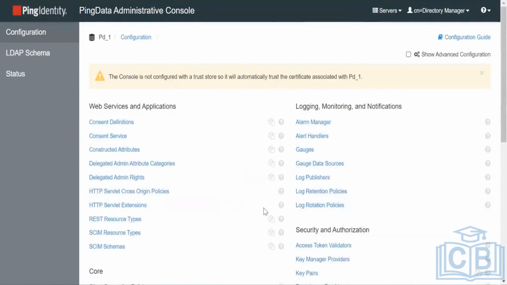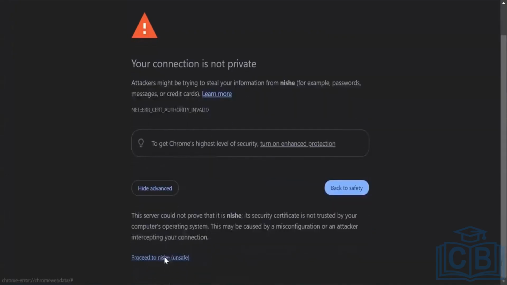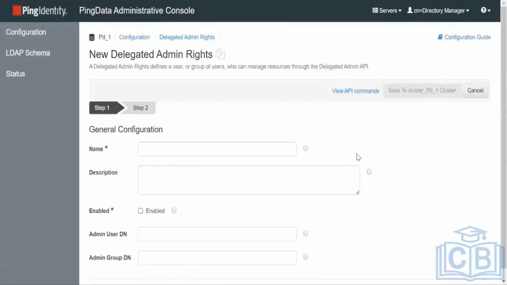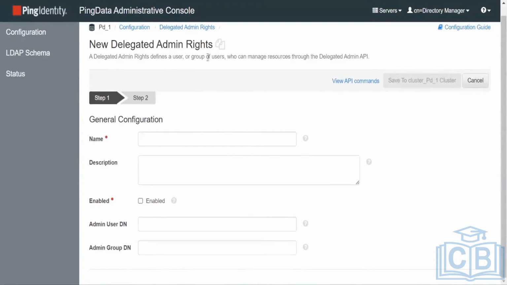If you could see now, delegation admin rights, the next line. Delegated admin rights. Click on that one. Oh, what happened? Refresh it please. New delegation admin rights. We are going to create it. Let's put the name as user right first.